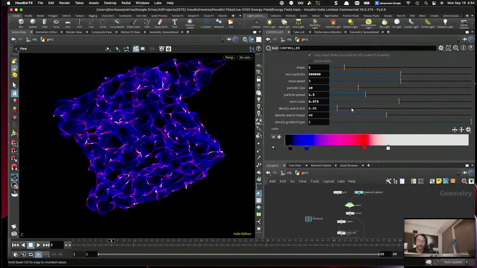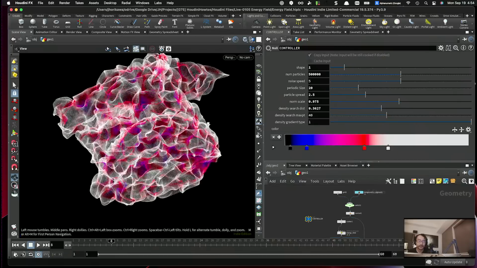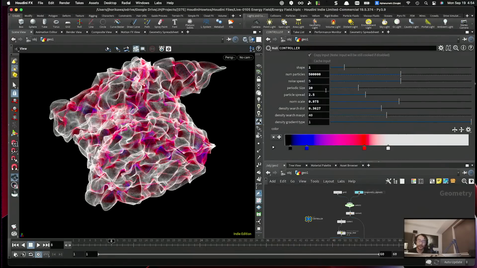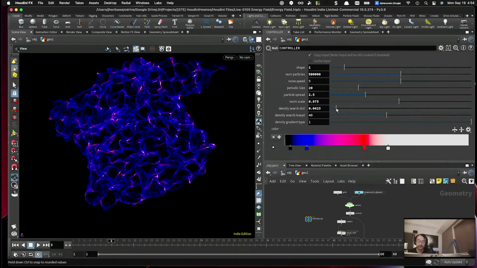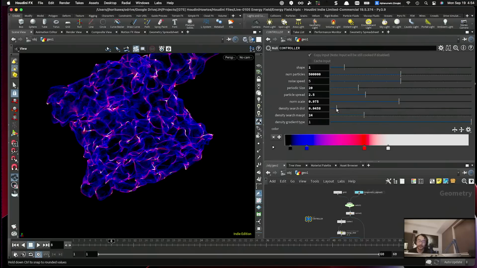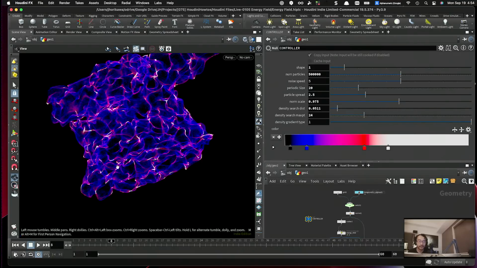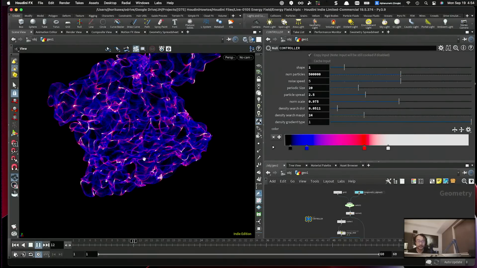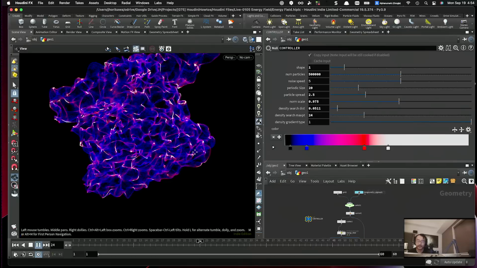Density search distance, if you increase it, you change how you calculate the density. So the lower those both values are, the faster the result. So maybe you want to make it as low as possible to get a nice image, to make the calculation faster.